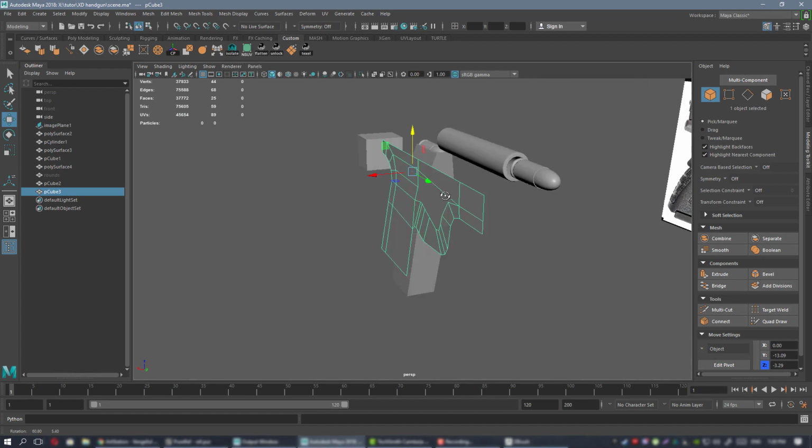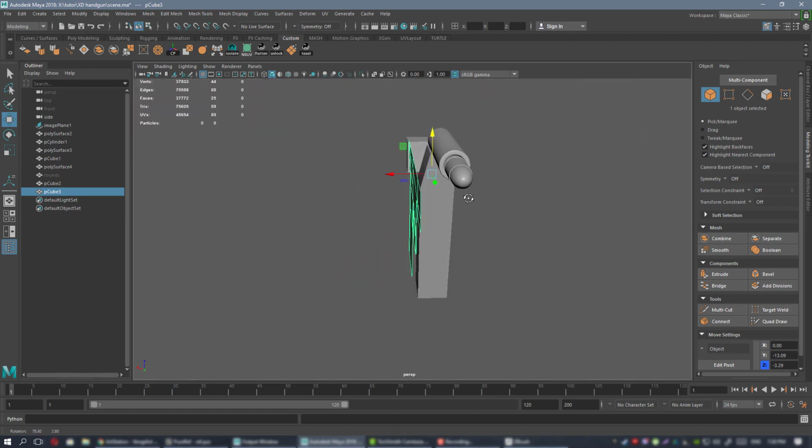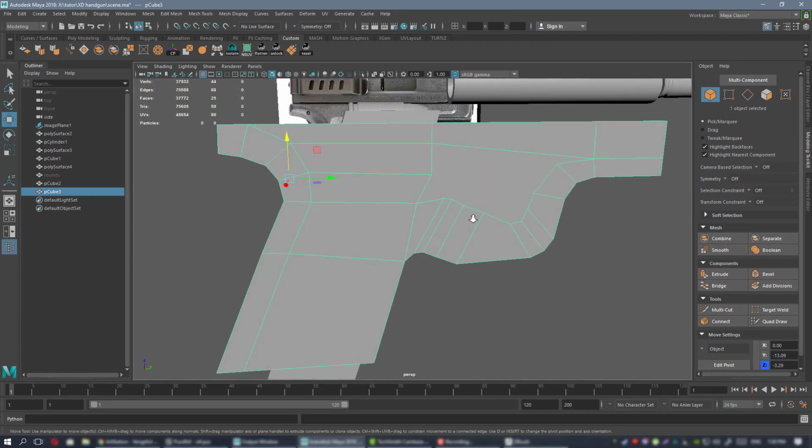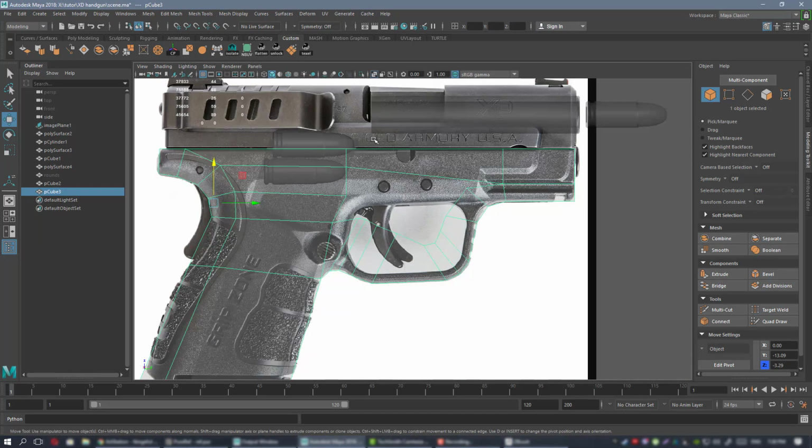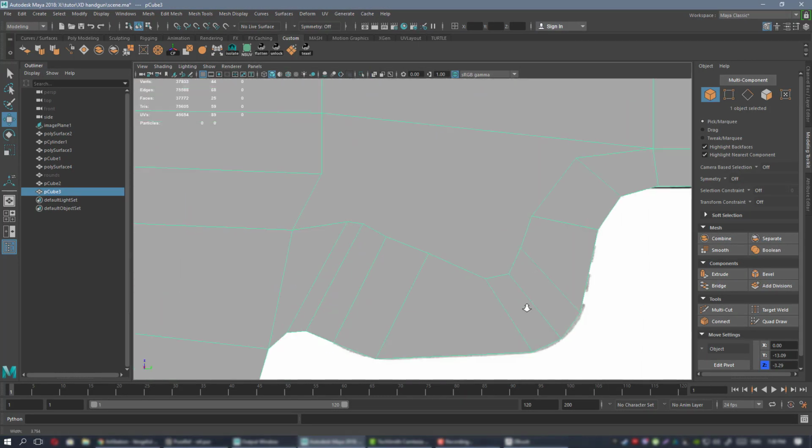So this is how it looks right now, just a flat surface. Let's turn on the transparency.